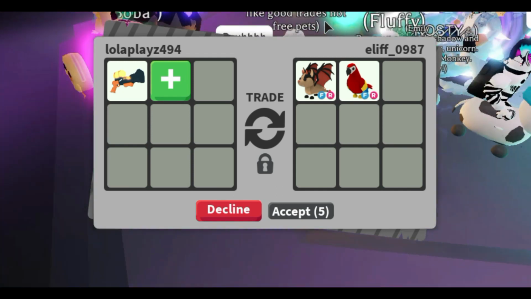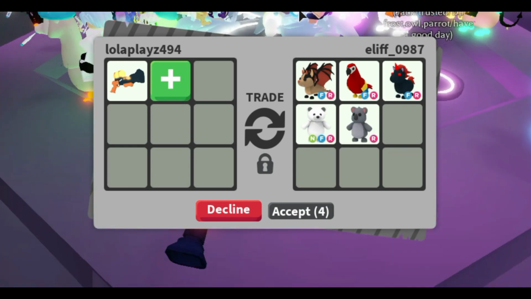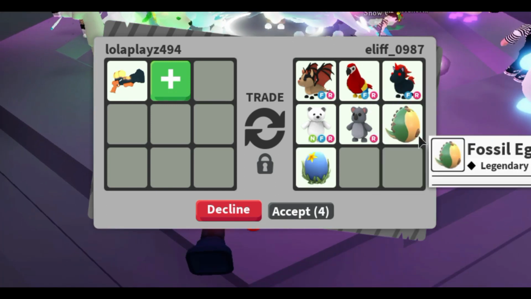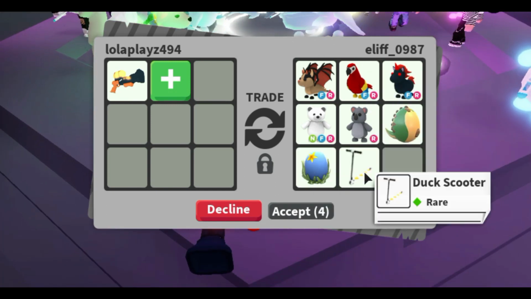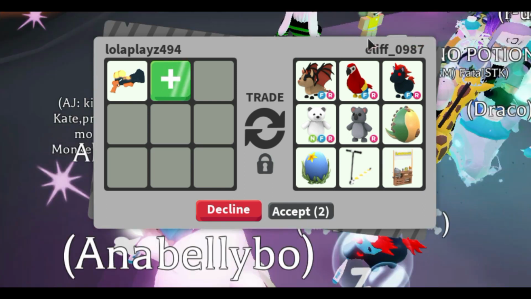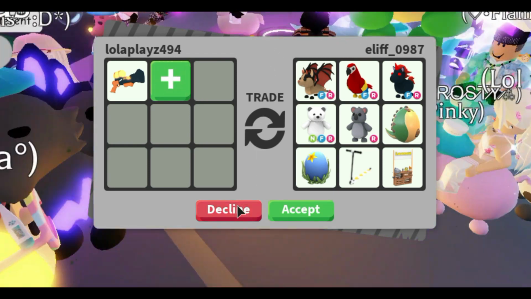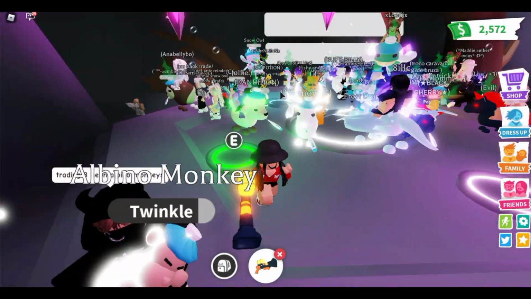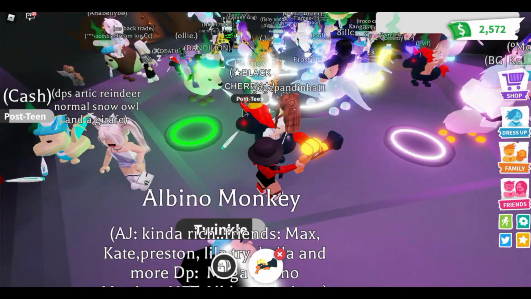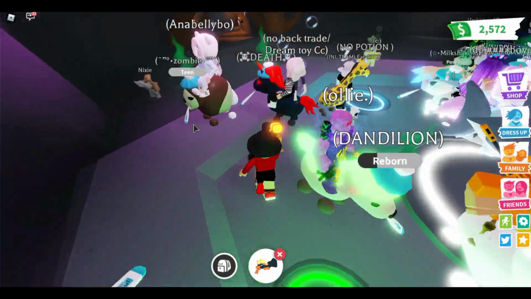Ooh, we're being offered a bat dragon, a parrot, an evil unicorn, a neon polar bear, a koala, a fossil egg, an ocean egg, a duck scooter, and a lemonade stand. That's a really, really good offer, but I don't think I'm gonna do it because I just got it, and this was my dream item, so I'm gonna have to decline that offer. It's a really, really good offer.